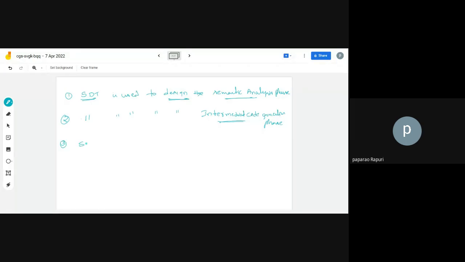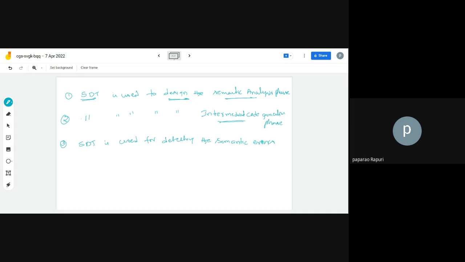And SDT is used for detecting the semantic errors.